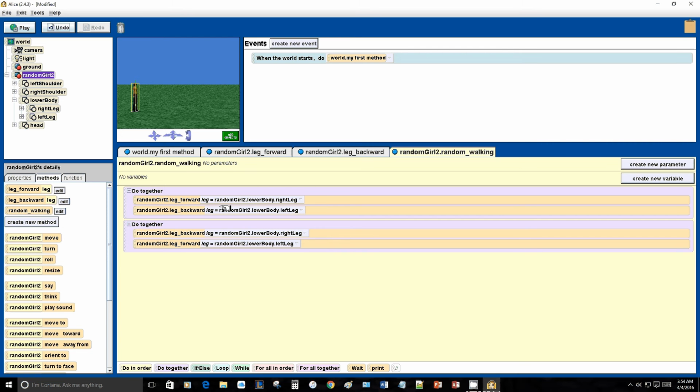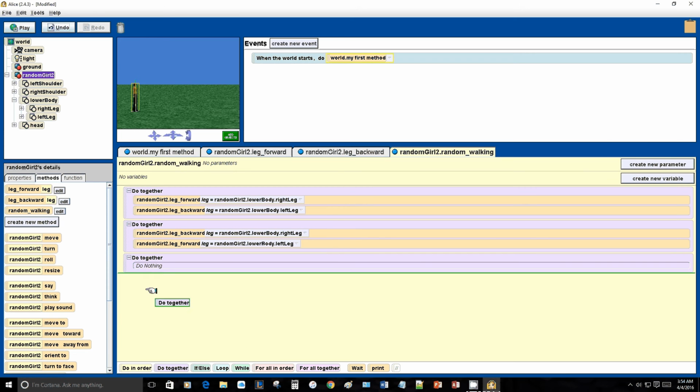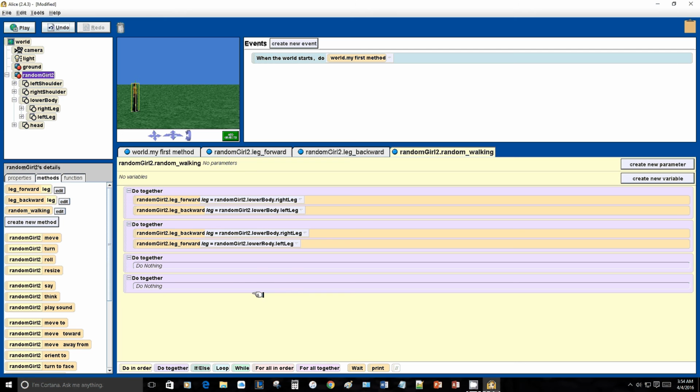So now that we got half of it done, all we have to do is fill out the other half, which is kind of the same thing, just switching up the legs. So I'm going to do this kind of fast here just to save some time.